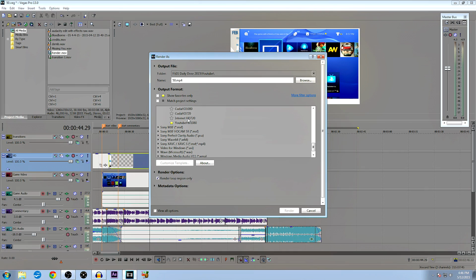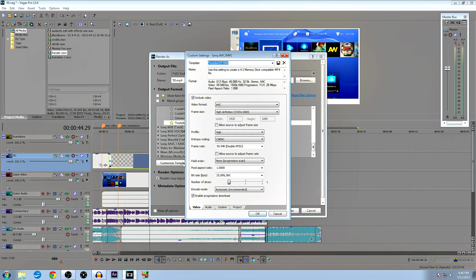I don't know if that's something I made or something that was up there, but I want to say that there was a template, a generic template that said something like that. That's the one that I picked, and then I just hit Customize. And then I'll just run you guys through some of my settings right quick.